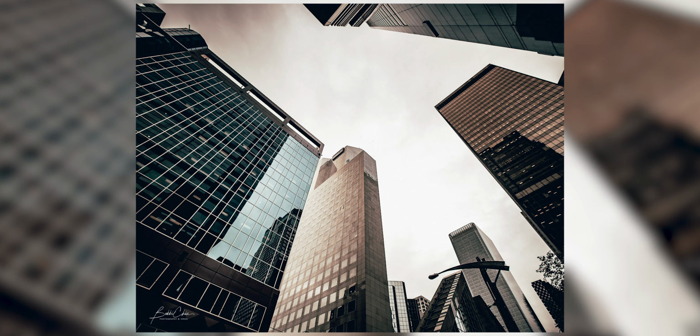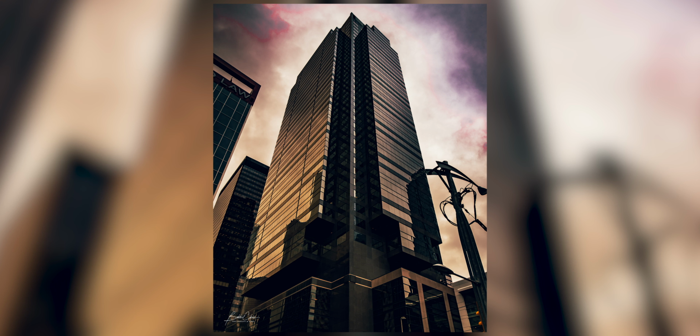I gave it kind of this orange teal look, but I also gave it kind of a moody vibe. And I really like that picture just because of the composition that I chose. The sky looks very dark and moody, which it was, very cloudy that day and raining, so I thought that would be a really cool shot to take. It has this build up of this building that just looks huge, a monstrosity of a tower in downtown.